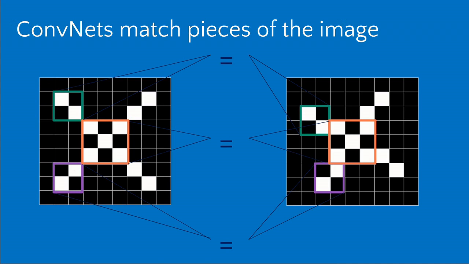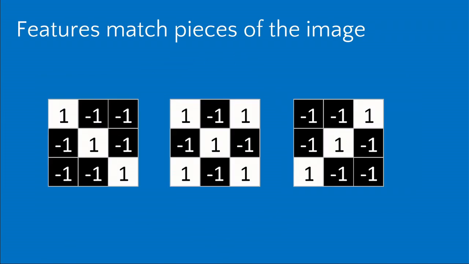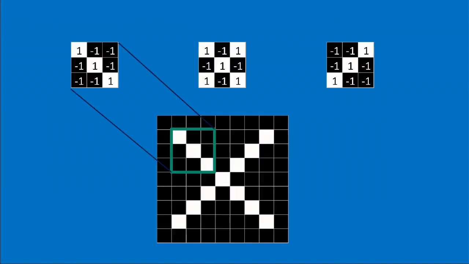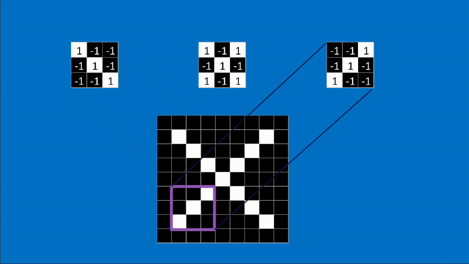The way convolutional neural networks handle this is that they match pieces of the image. You can look at these pieces and shift them around a little bit, but as long as the tiny bits still match, the overall image is still considered a pretty good match. These tiny bits are called features — one looks like a diagonal arm of the X leaning left, one like the center crossing, and one like a diagonal arm leaning right.